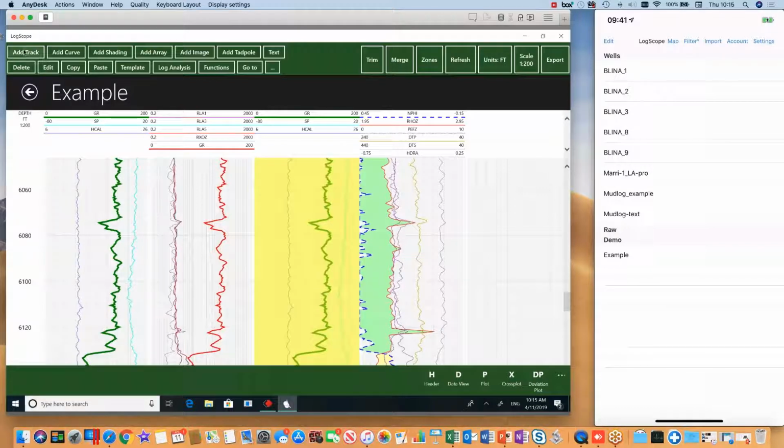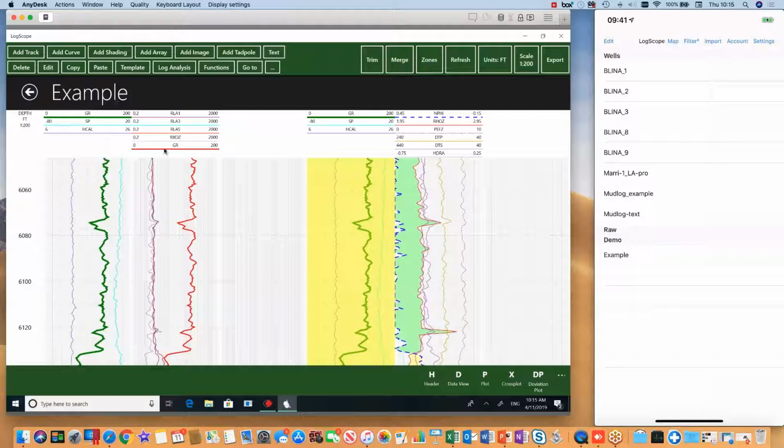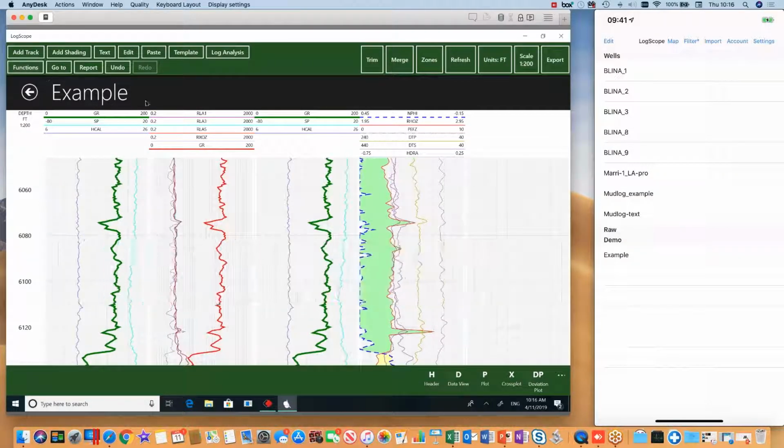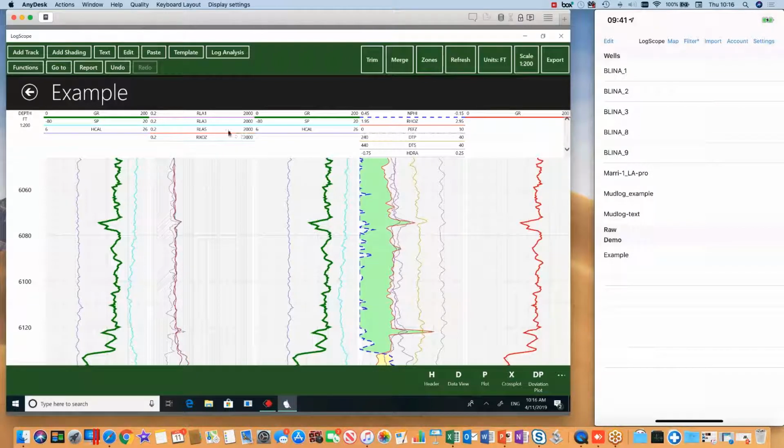If I highlight a track and add a track, it will add the track before that particular track. If I wish to delete the track, I can highlight it and delete a track. I can move this curve over to the new track, so it's all by itself.